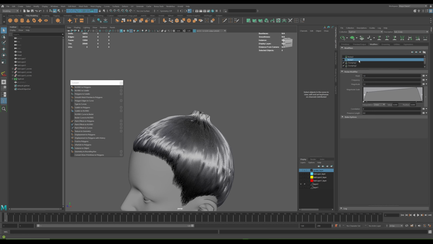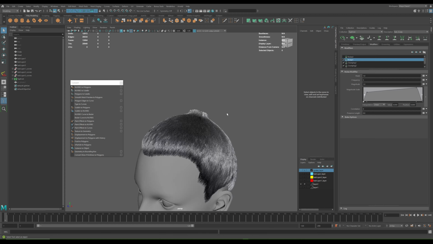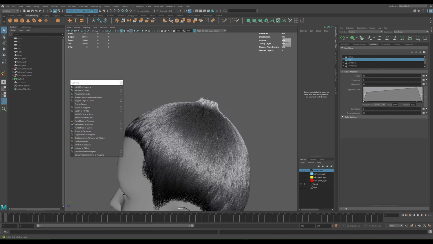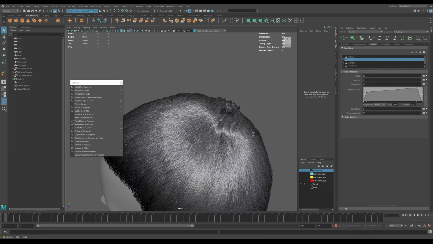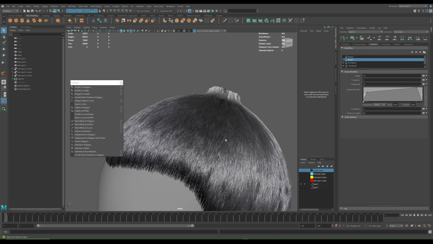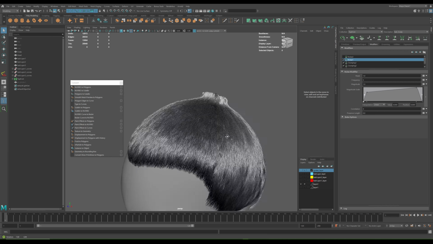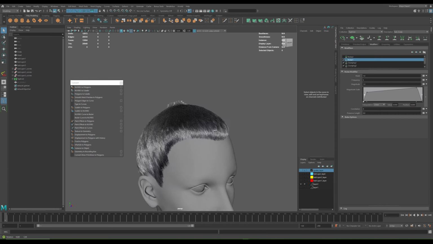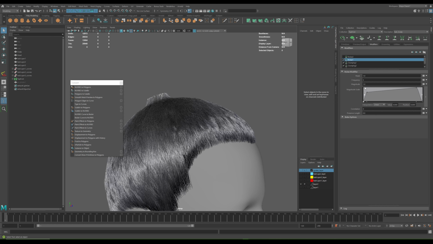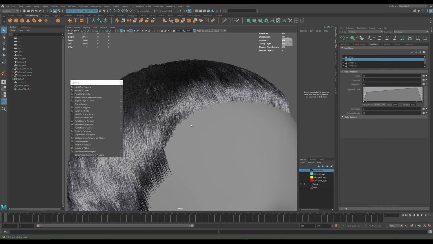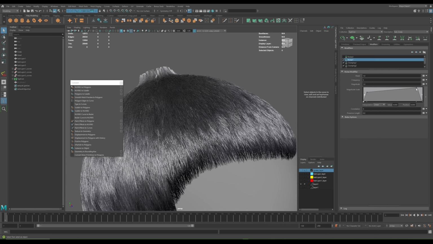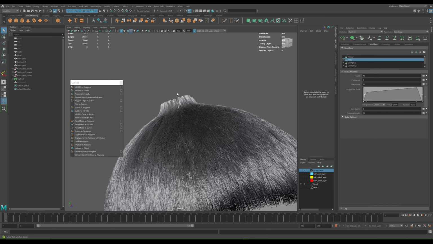Alright, so now let's get to the fun stuff, the noise. This is just a general noise. I didn't really change many settings except for frequency. I crank that up. I always find that adding noise, even if you want a smooth surface, you need noise so that it doesn't look artificial. Otherwise it just doesn't look like hair. So this one's kind of a fine noise. I kept it at 0 at the root and 0 at the tip, basically at the point where it goes up into the headband.